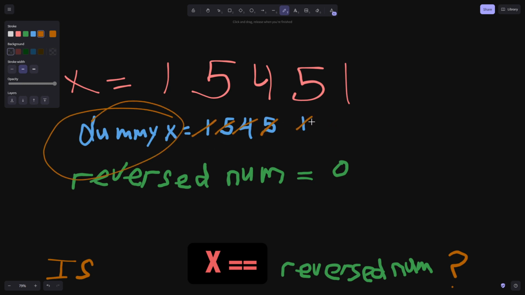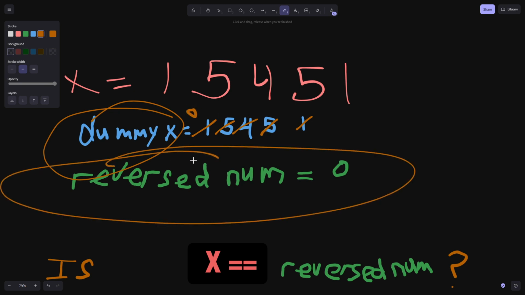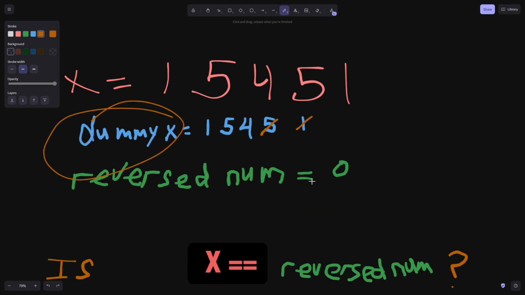And when it's 0, then we're finished reversing the number and we can compare if these are equal.